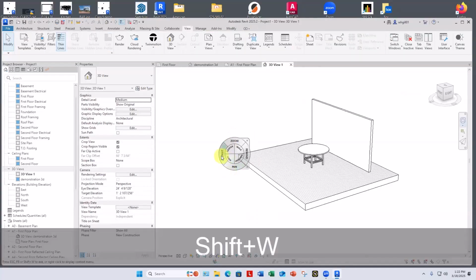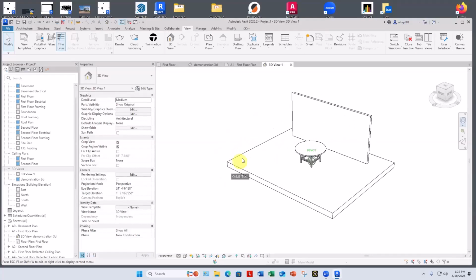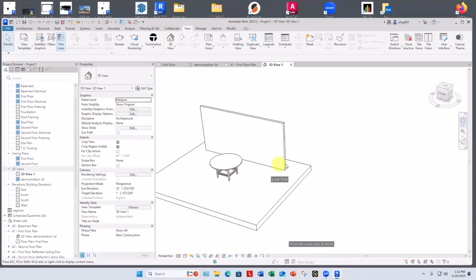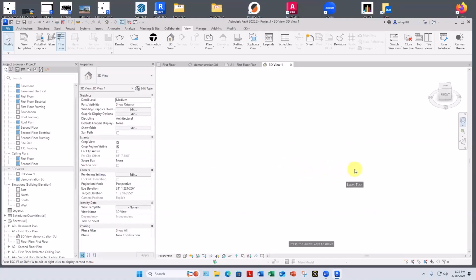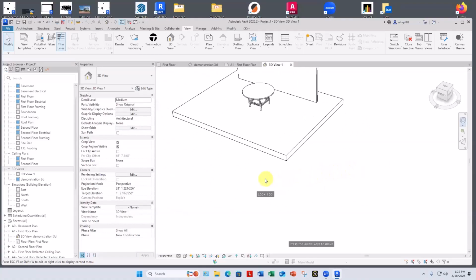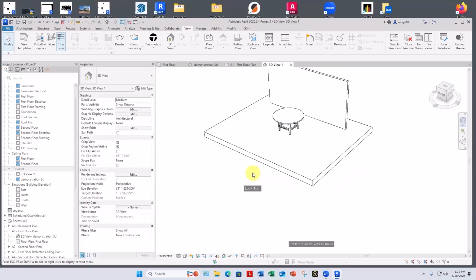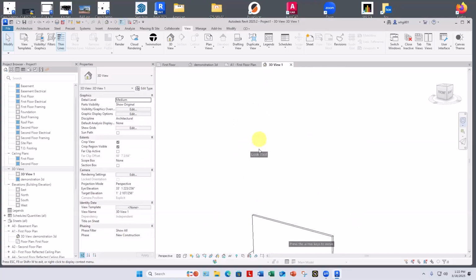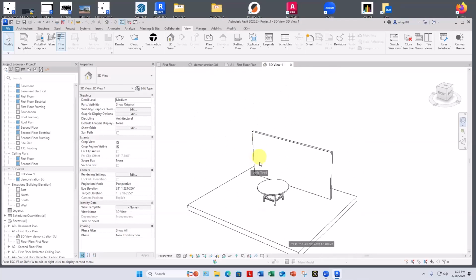Shift W. Okay, it's the same tool, orbit and orbit. The look tool is a little different. With the look tool, the camera is looking around just like this. It's on a tripod and it's just aiming in a different direction. It can look up, it can look down, but it's fixed in one place.